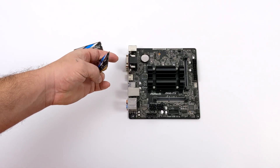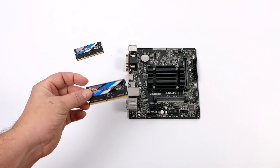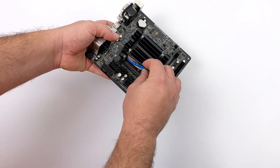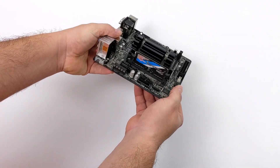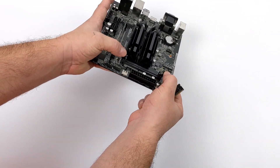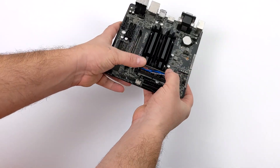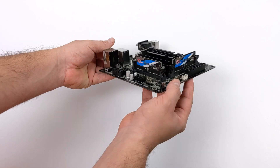This should be pretty simple. First thing we need to do is install the RAM. We don't have to mess around with the heatsink or the CPU itself because it's all pre-installed right out of the box on the J5040. This uses SODIMM RAM, and I opted for 8GB of 2400MHz RAM. We're just going to install this in both SODIMM slots, so this will be running in dual channel mode. And that's it — we now have the RAM installed.